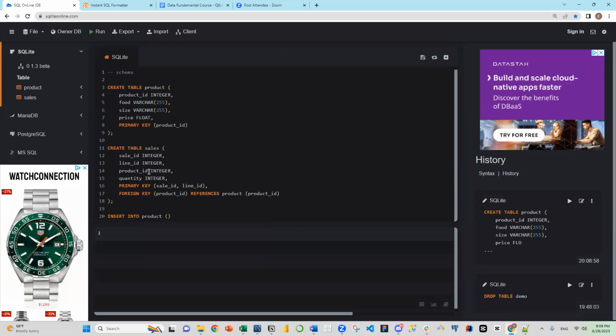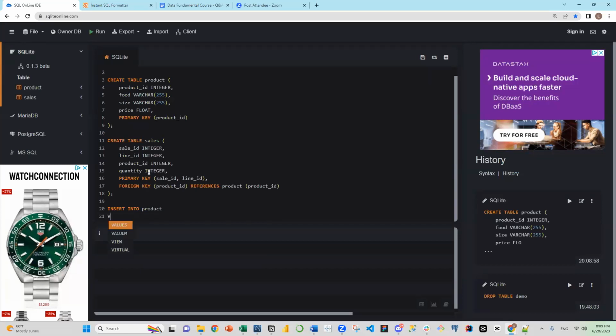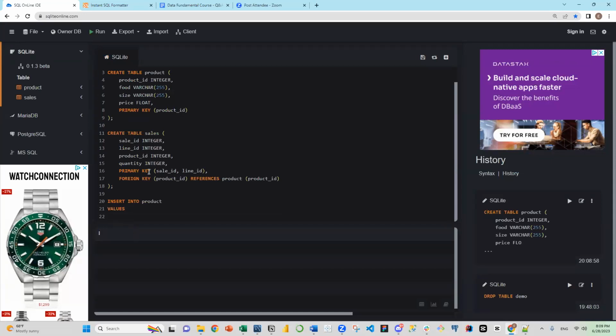Otherwise, you will need to specify which column. In this case, we're going to insert values into all columns, so I will just put the table name. And second line, you can just type values, and then you can put the rows after rows.